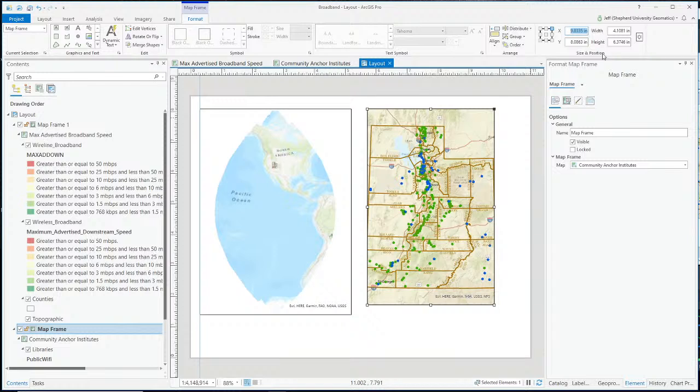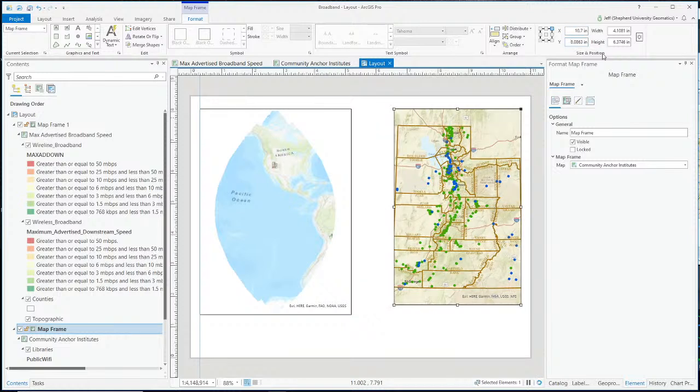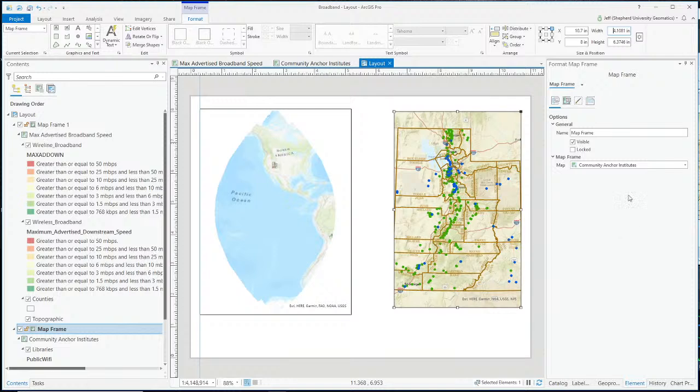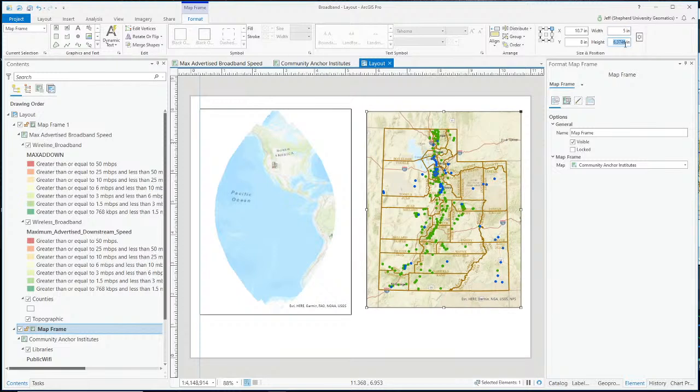It's 11 inches this way, so maybe we'll put that at like 10.7. Okay, so it's 0.3 inches from this edge, just like this one. And maybe make the Y, you can see 8.5. Let's try 7 inches. No, that's not good enough. Let's try 8 inches. All right, we'll keep it right there for right now. And you can also specify the size that you want this thing to be. So let's try 5 inches wide by 6 inches high.